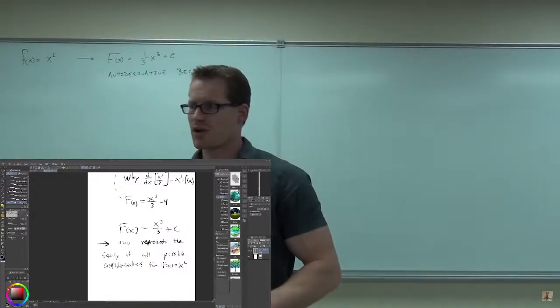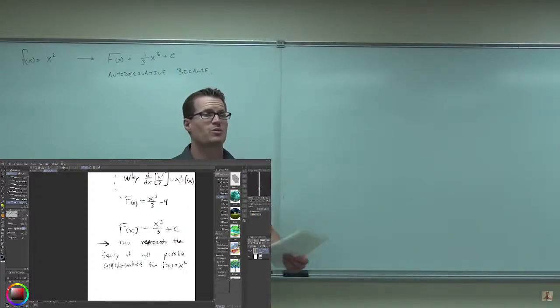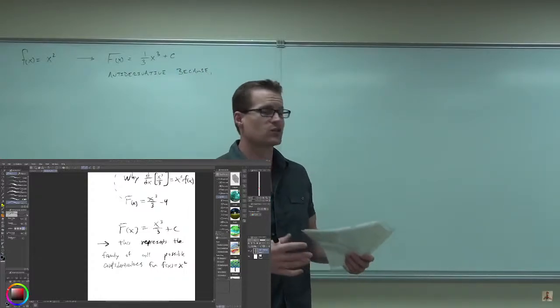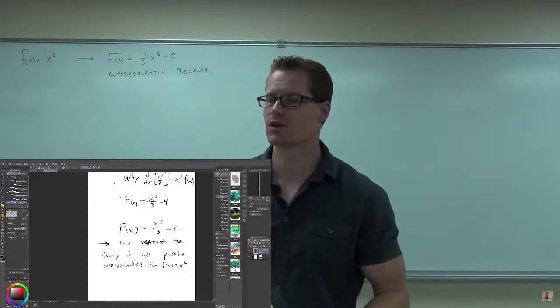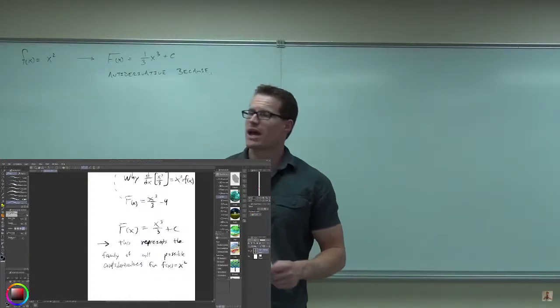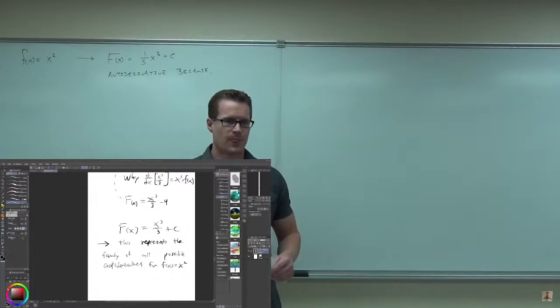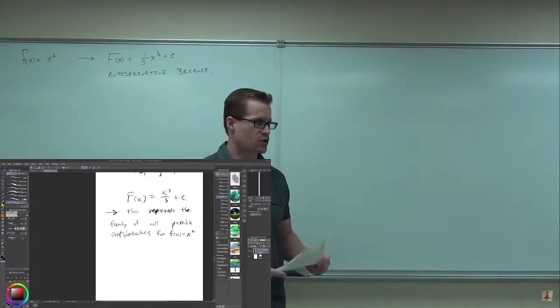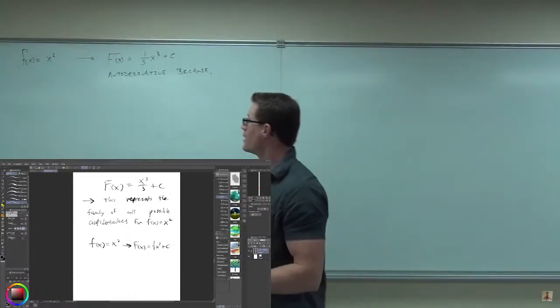Our study of calculus has brought us to this point where we're not talking about derivatives so much anymore. In fact, we're basically doing the opposite of a derivative. From last time, we learned that if a function has an area under its curve, that's the area function, or in other words, that's the antiderivative. So basically, it's left to us to undo a function by pretending it's a derivative and saying, how can I reverse the process of taking a derivative? That process is called antidifferentiation, or finding the antiderivative.